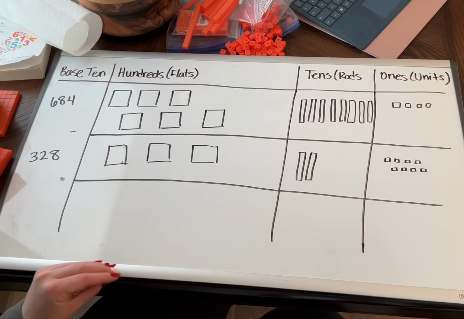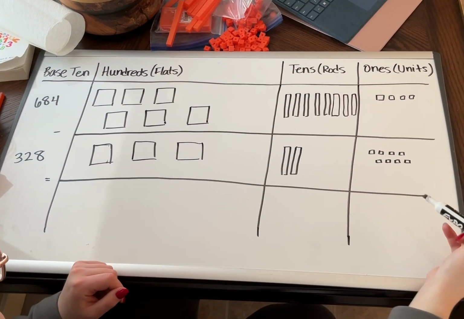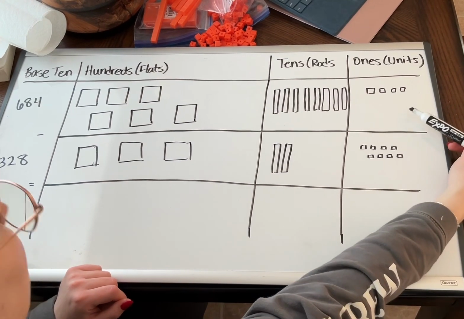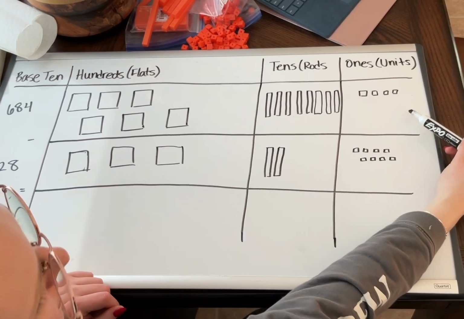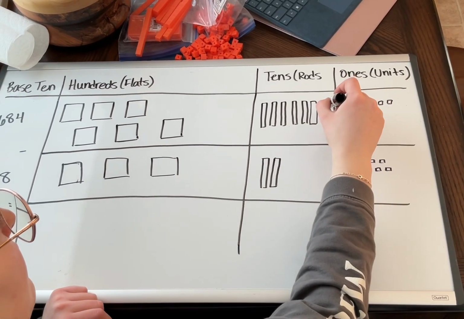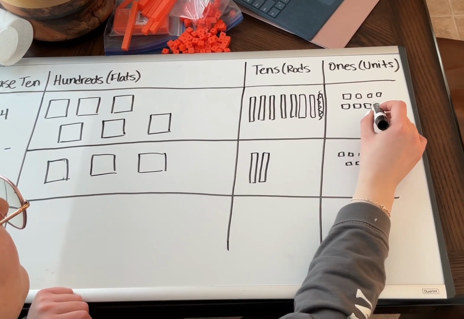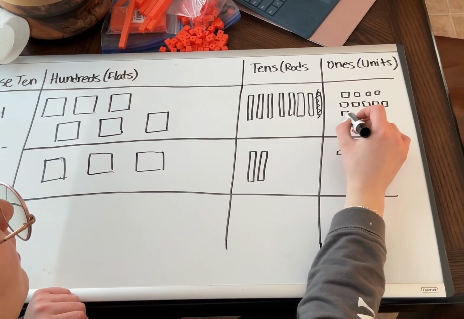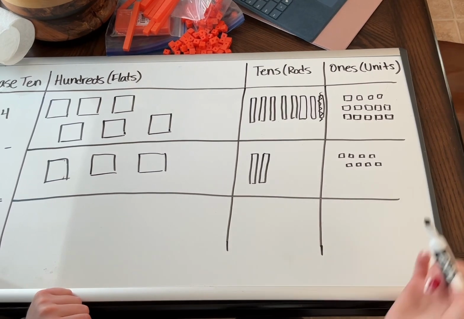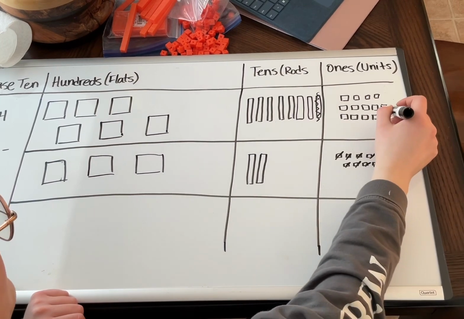Now I'm going to explain this pictorially using a representation of our base 10 blocks. Once again, I'm going to start from this one side. I need to take away 8 units from 684, except I only have 4 in this column. So I'm going to have to, again, trade that in. I can get rid of one of my tens, one of my rods, and trade that in for 10 ones. From there, I will be able to take away 8. So now that I have my 10 ones, I'm going to take away 8. I can take it away from the bottom, and then I'm going to take it away from the top as well.